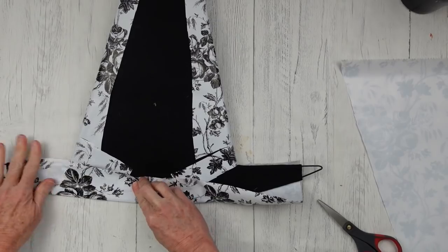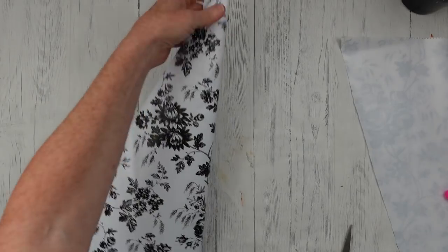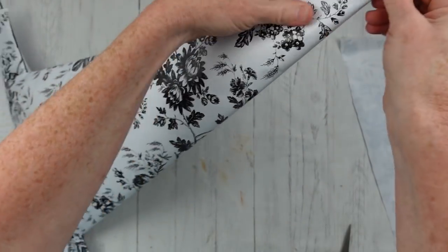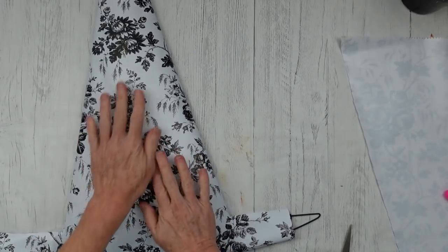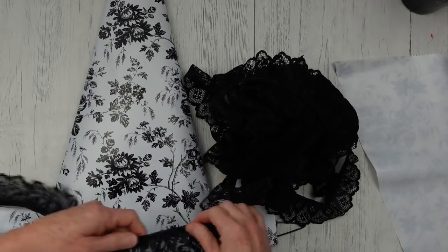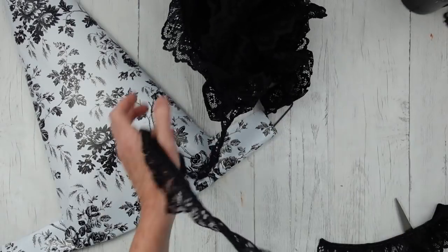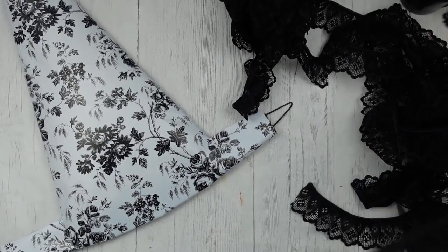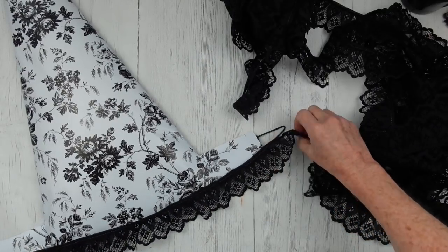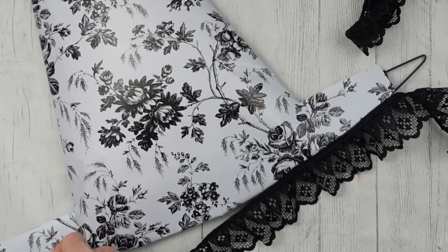Now pressing it down on the felt on the back of that brim. You can either trim off the extra on the bottom or wrap it around — it won't matter. I'm just wrapping the tip up there, elongating the hat just a tad. You can see it's padded and has dimension. It came out exactly how I saw it in my mind — and you know when you're crafting it doesn't always turn out that way, but I like it when a plan comes together.